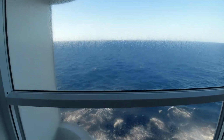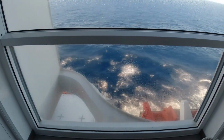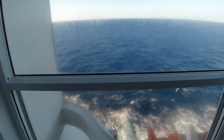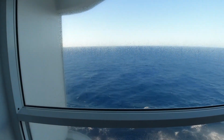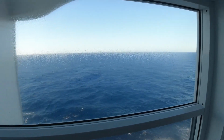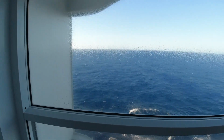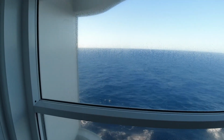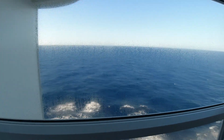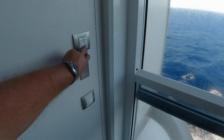Now I have to say these windows are pretty grubby, and this is the first time on the cruise when they've actually shown any dirt at all. We had some strong winds earlier today and I think that whipped up some spray which has caused the outside of the windows to get a little bit clogged up with salt, which does get in the way of the view a little bit, which wouldn't obviously happen if you had an internal window further back from the edge of the balcony and an open space here. So that's a drawback.